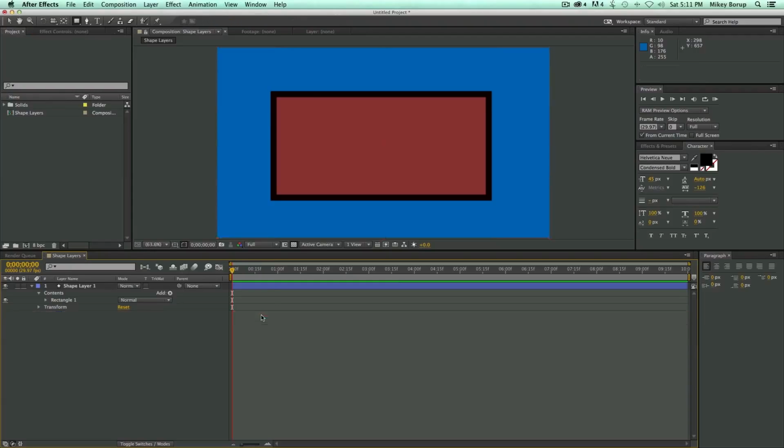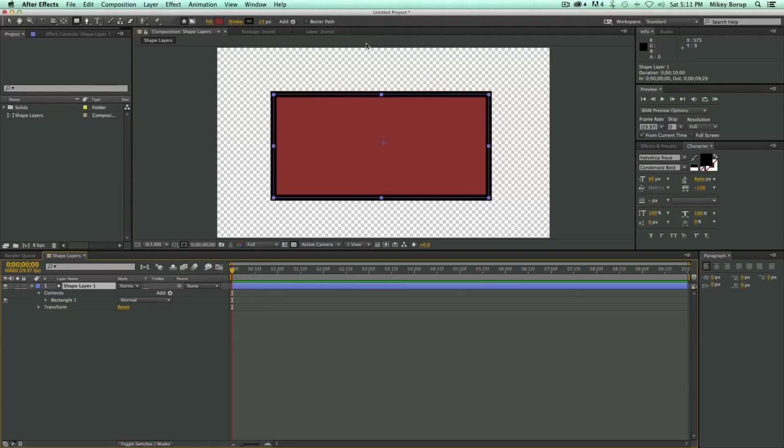Let's go ahead and delete that solid behind there. Now there's going to be some options up here for your shape layer, but also down here there's content. See, there's this add and there's this add there. And so this is going to be a lot like a text layer where you can add different things, and there's a whole kind of a world in here, but this is a lot bigger in shape layers than it is in text layers. So let's kind of see what we can do with some text layers.